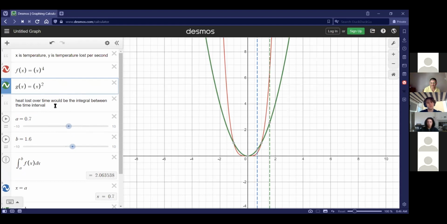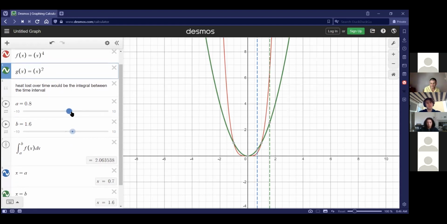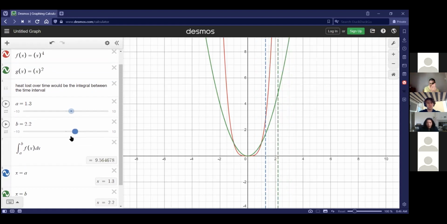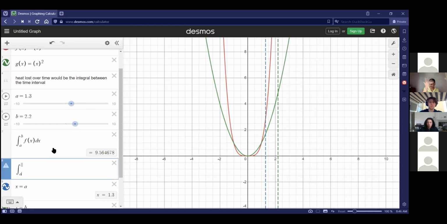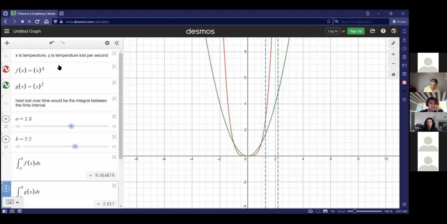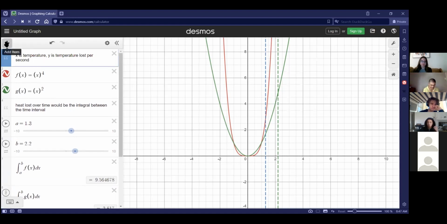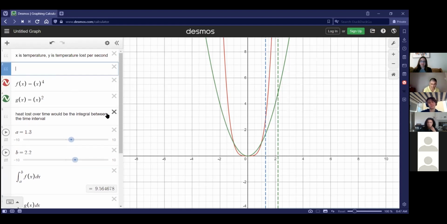I think you can do a calculation. Maybe Hiram or someone can do a calculation on paper and post it, right? For this value of the constant k, it's not y equals x to the 4, it's y equals kx to the 4, right? So for this value of the constant, you can do a calculation for a 5 degree difference, and this is the amount of heat loss. If I change the temperature by 5 degrees lower sooner, this is the total amount of heat lost over 1 hour. And the other one, the total amount of heat lost over 1 hour, started at 70 degrees, started at 65 degrees. You can easily do an integral, right? Let's not do it now. You can share it under Agnes's post, right?